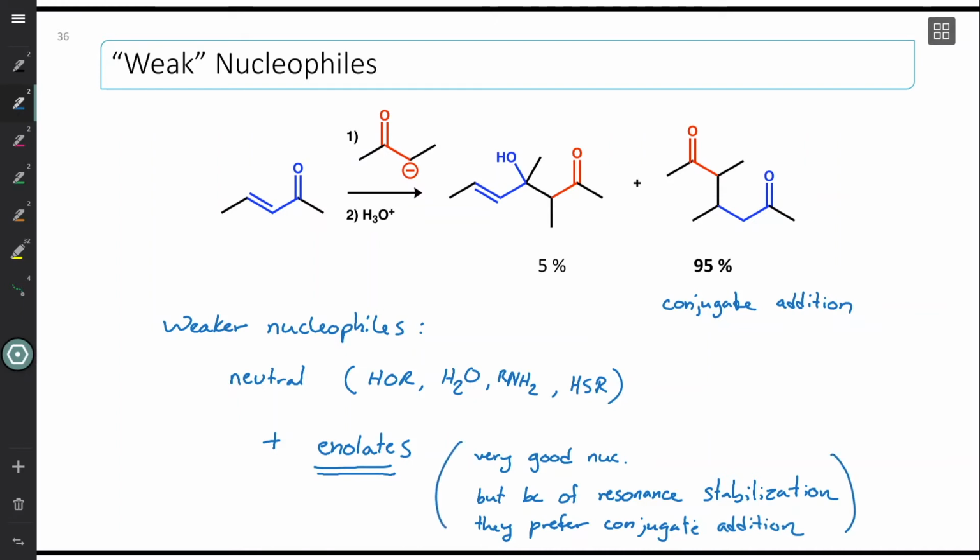So this is a feature of enolates, and so if you're doing all the aldol reactions, but one of your electrophiles is a conjugated carbonyl, you're not going to get the same reaction that you thought you would, right? You're going to see a lot of conjugate addition. So if you see this sort of conjugated alpha beta unsaturated carbonyl, you should know that this is probably going to do conjugate addition.